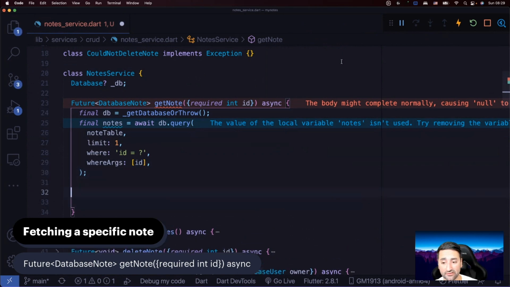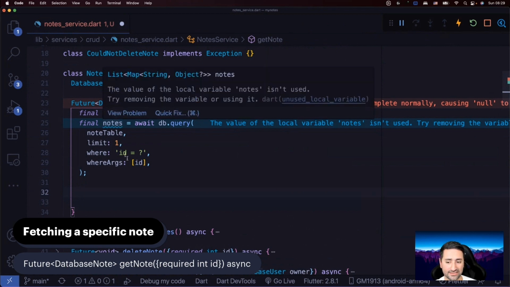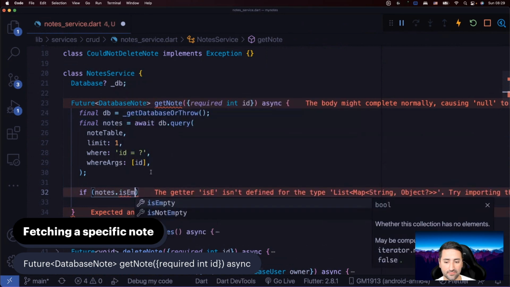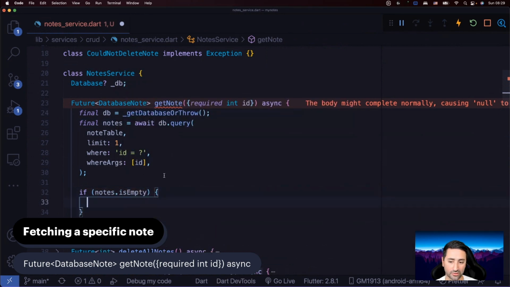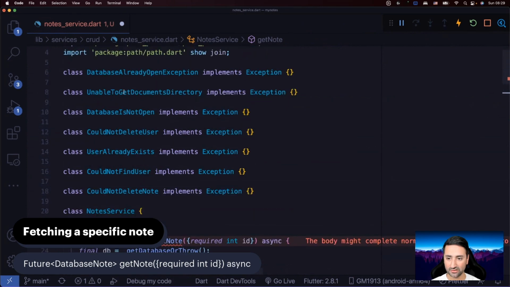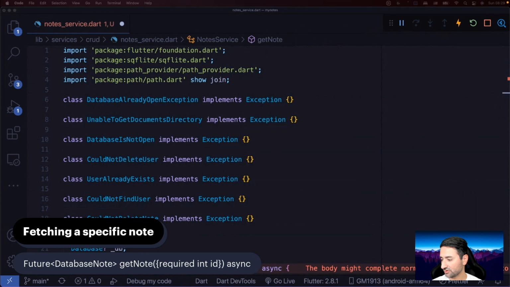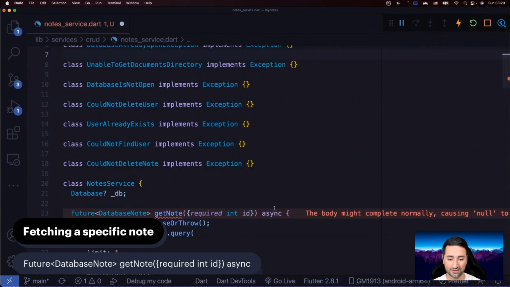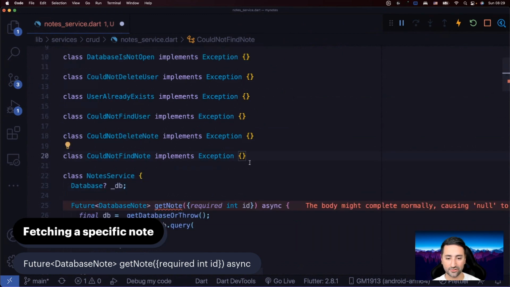Now, if this notes, which you can see is a list, is empty, we're going to throw an exception. So we're going to say could not find notes. Do we have that? Could not find user we have, could not find notes we don't have. So let's go and define it. I'm going to bring it from my own notes, so we don't have to write that manually.